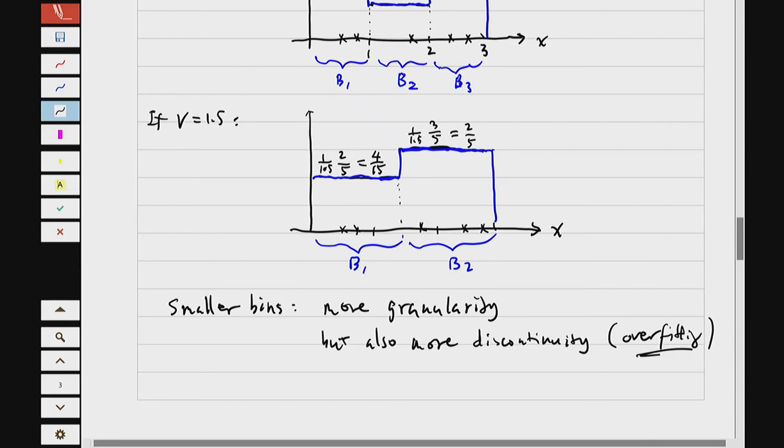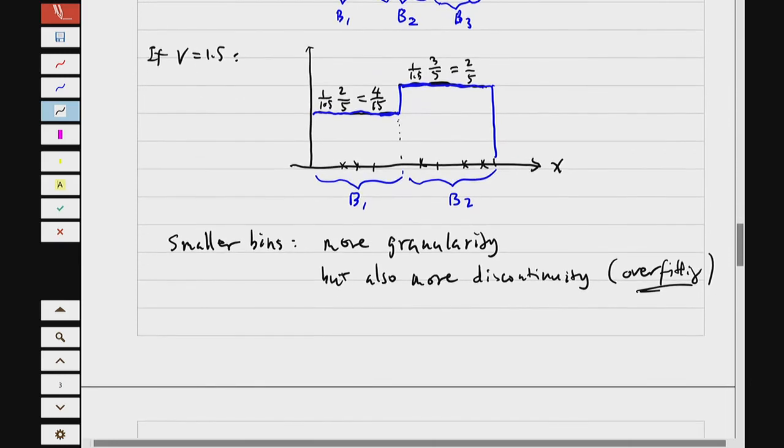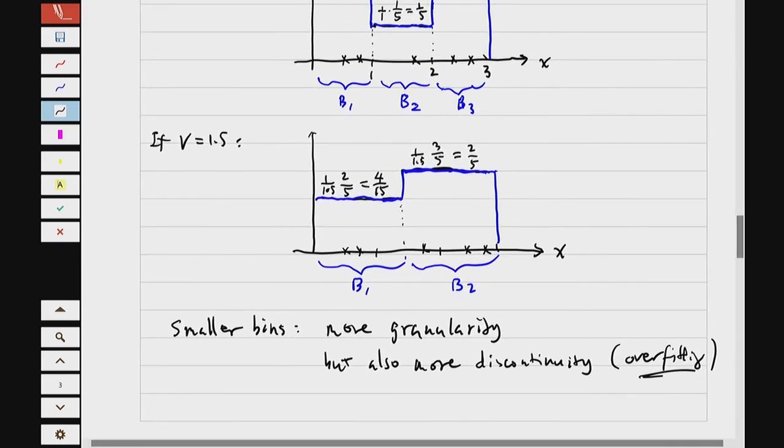And overall, this kind of histogram approach will give you PDFs that are discontinuous, because it has this boundary at the bin level. So even though it works and it's very simple to compute, it's not the best method to use.